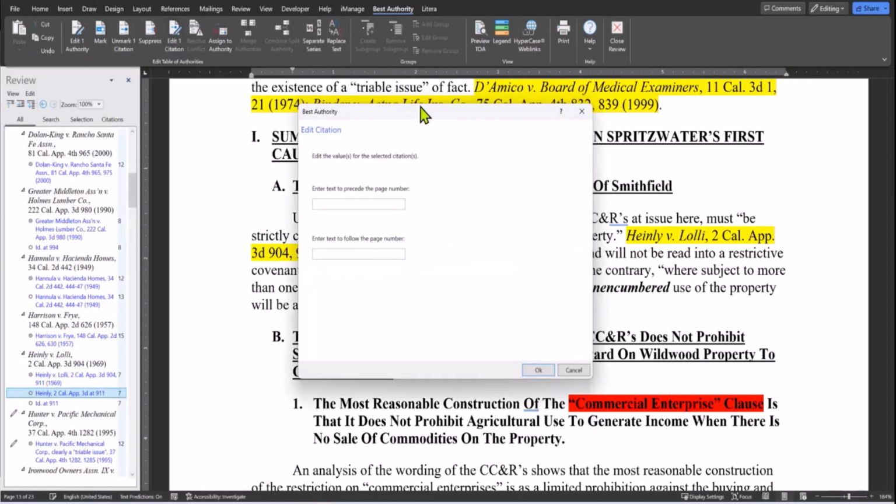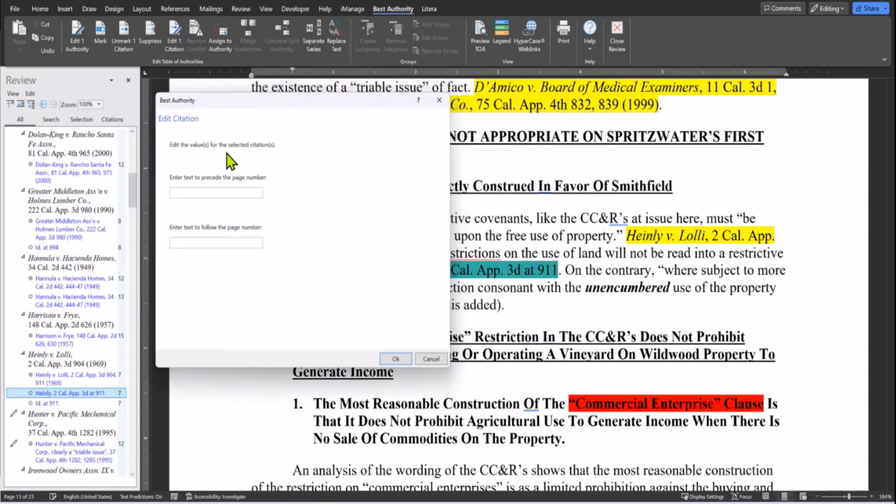This is what I was looking for. So if I wanted to edit the citation, I could tell it what the value was for the selected citation. This is a poor example right here.